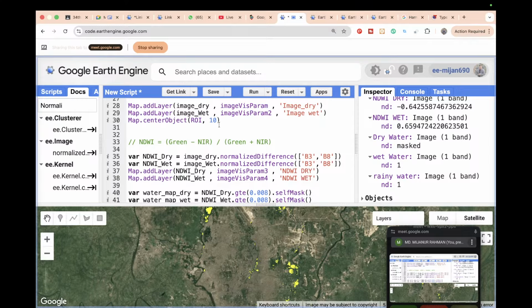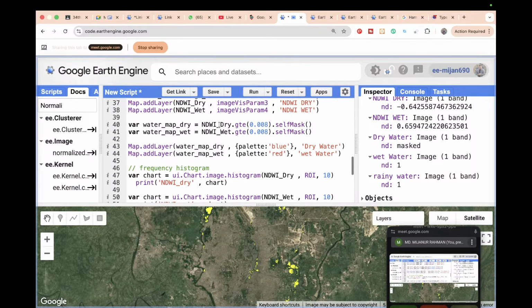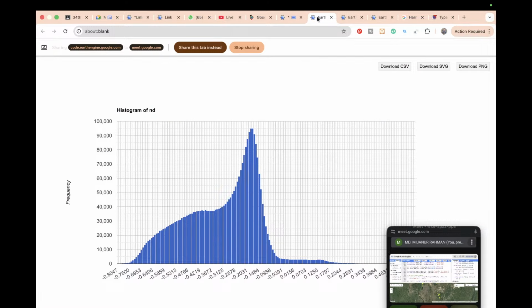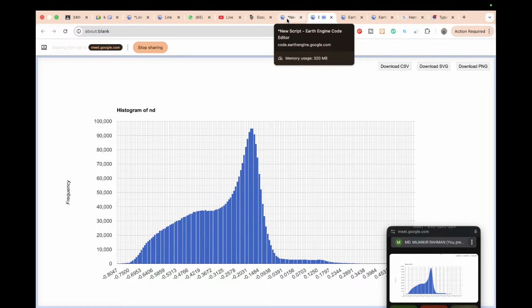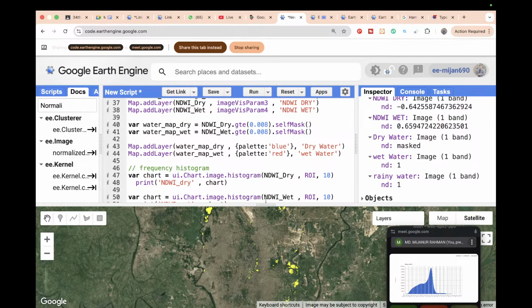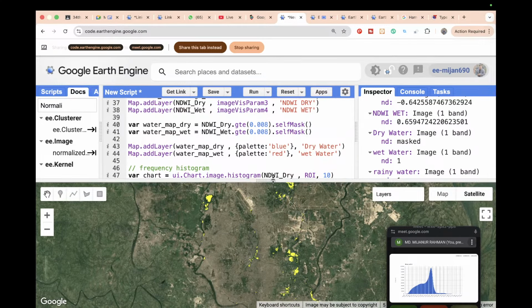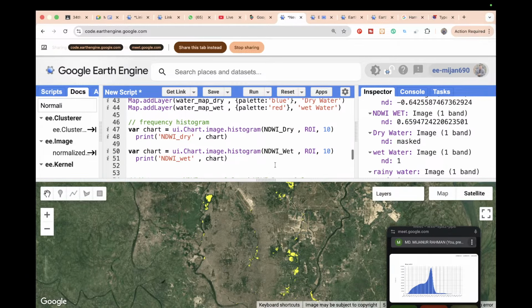In this case, we find out 0.2, because if you check in the rainy season, the highest value displayed is 0.2. So considering 0.2, we simply set this equation and then identify only the rainy season water, and differentiate between the rainy season and the dry season. Yes, it is also possible. A lot of things we can do using this concept. No problem.